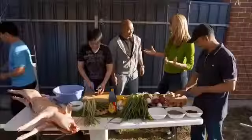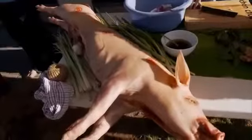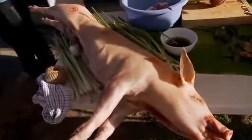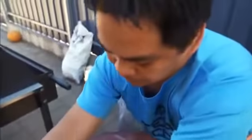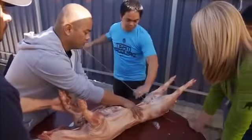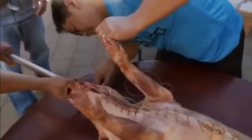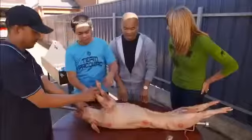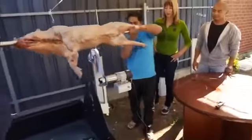Dennis, tell me about lechon and why it's so loved. Lechon is one of those things that we cook only on special occasions, so it's not an everyday thing, so this is a very special event for us. Dennis Leslie's friend Andrew Tamogan is starting up a business roasting lechon with all the spices, just as it would be done back home. So how long will this take to cook? A pig this size, which is about 18 kilos, would take about 4.5 hours.